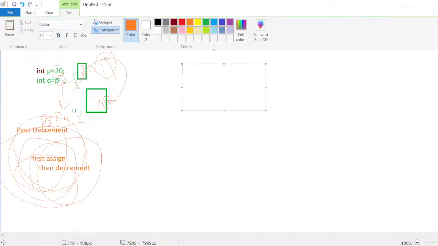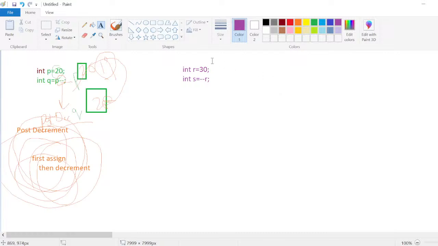There are two other variables which I can take: int r equal to 30, int s equal to --r, guys. How many containers are there? Two.